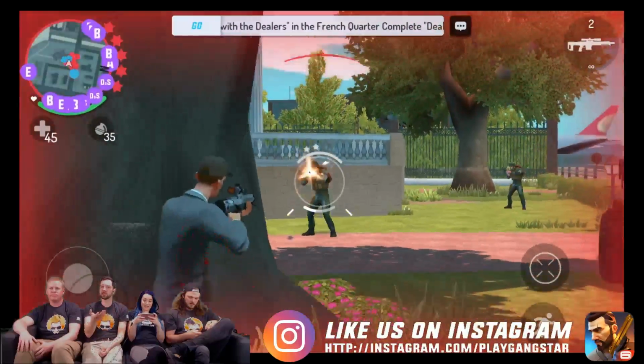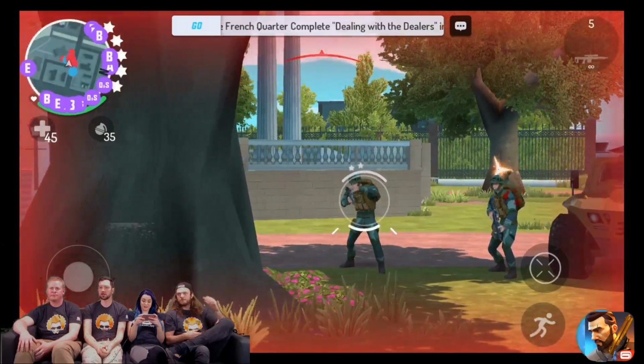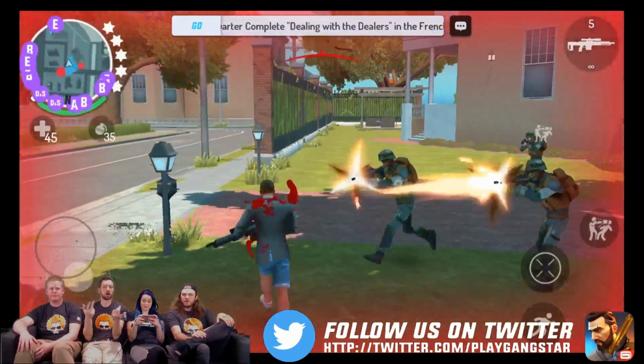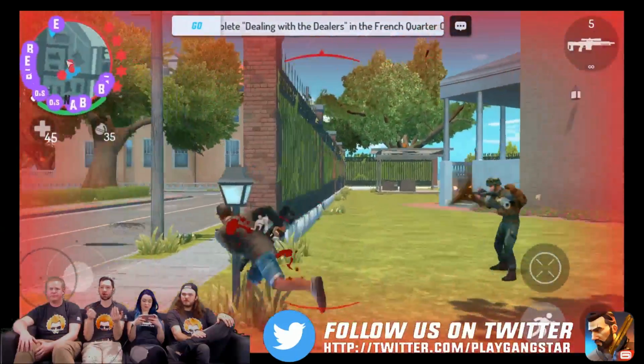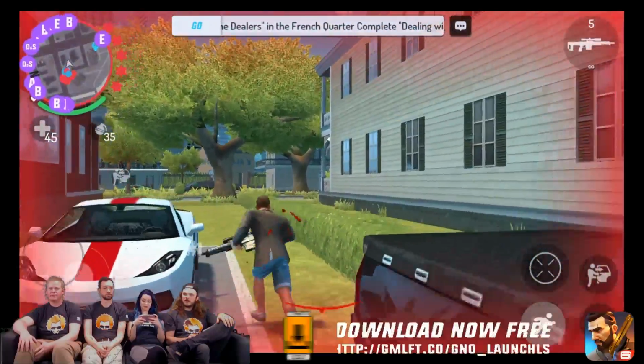Is there anything you'd like to see? Another question: is there some stuff you'd like us to highlight, a part of the city, a certain type of vehicle, a certain type of weapon? Give me a shout out.